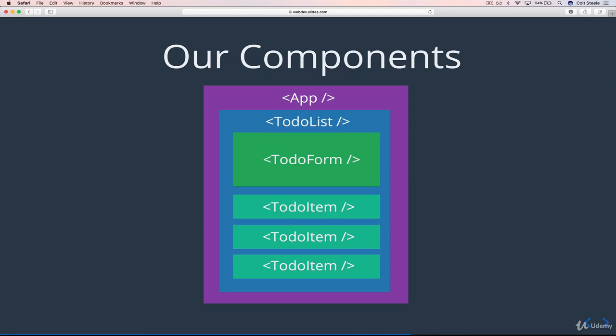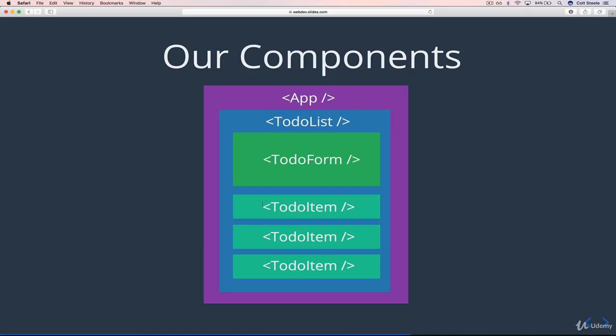Now we could put all the to-do list functionality inside the app component itself and not have a to-do list component. But this leaves room for us to also add more components like a navbar component, a footer, some sort of side component, rather than just putting all the functionality in the app. It also allows us to have a nice semantic name for our component, to-do list, rather than just calling something app. So inside app, we're going to have to-do list. And in this video, we're going to focus on to-do list.